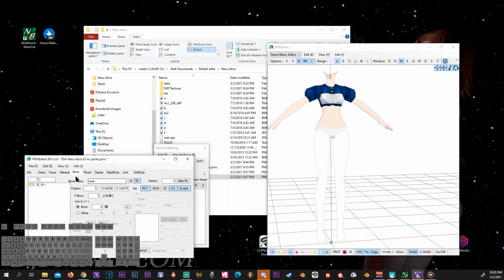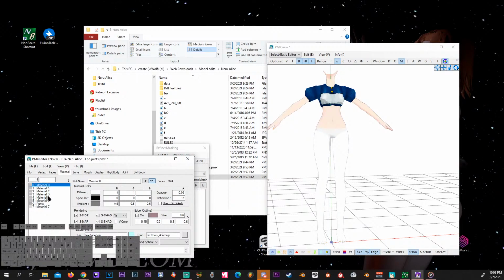Let's go to our materials and select all, Japanese, and just rename everything to body. Alright, so now we rename every single thing all in one go.